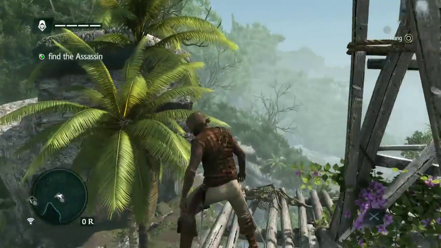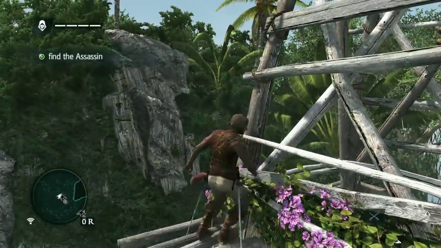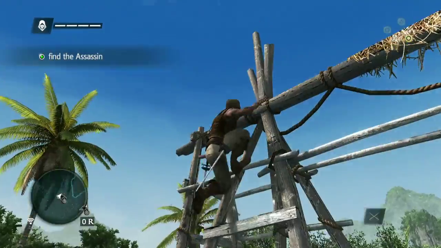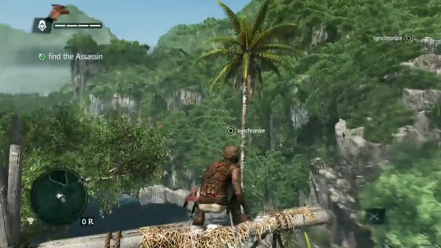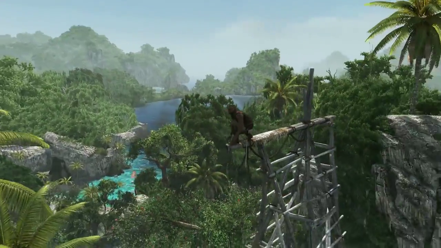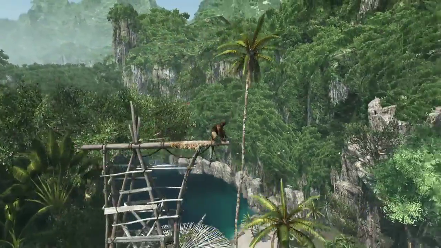Oh, jeez. So we need... Okay, I should have probably gone up this side. But now we've got... Here. Okay, and we got to the very top, and then we should synchronize. Right now, if I go right to the edge, now we synchronize, and then I think we see the assassin.